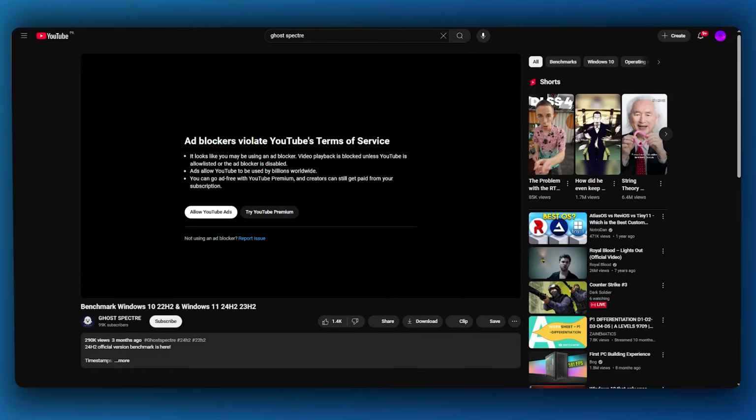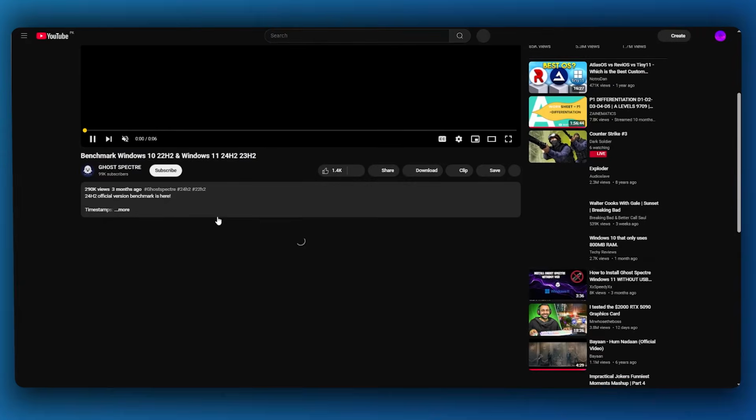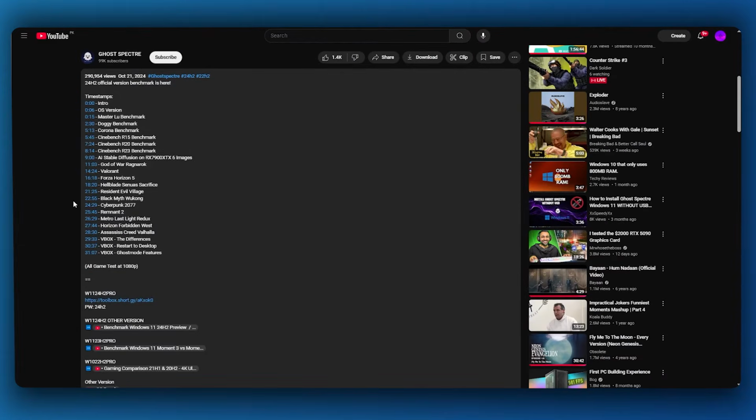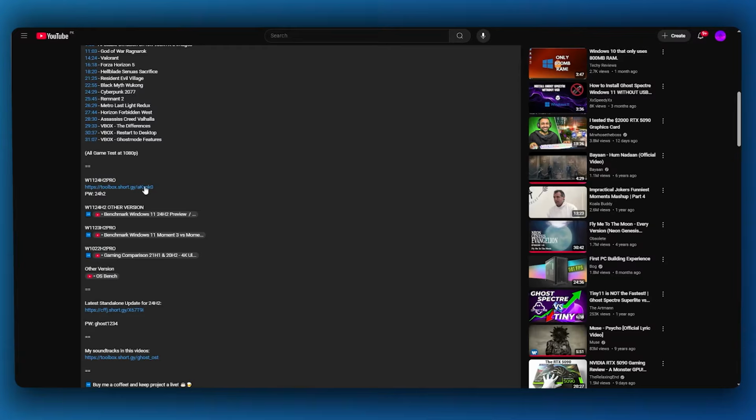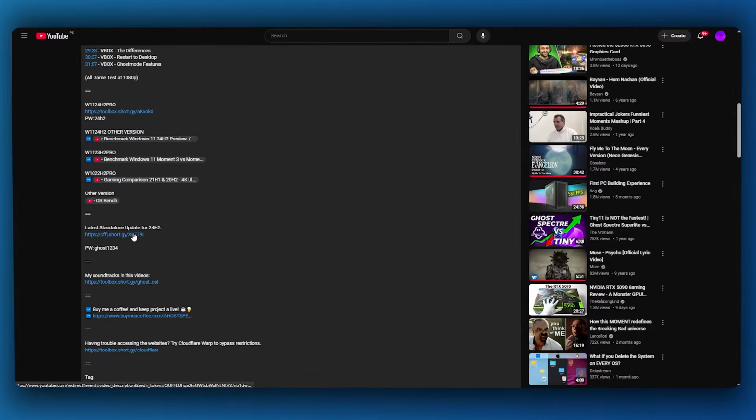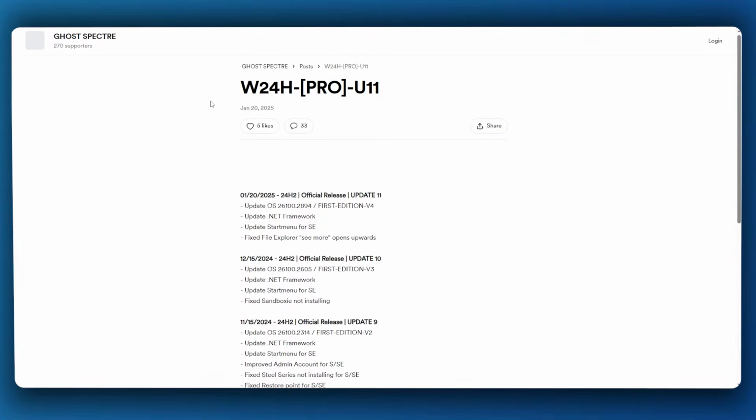Now, once we do that, let's pause the video and everything, and always do make sure to go to the descriptions. In the descriptions, you will see all the links that will take you to the latest versions. For example, I want the Windows 10 version, right? So here's the latest standalone updates and everything. I'm going to go with this one over here, which takes us to the toolbox. Once I click on that link, as you can see, it loads in and brings us over here.